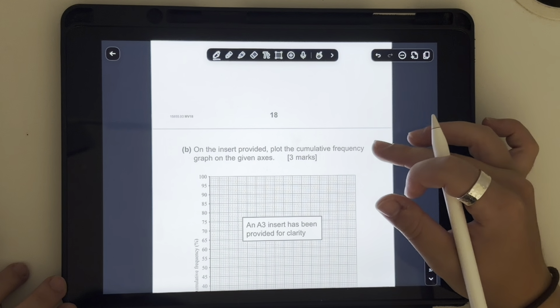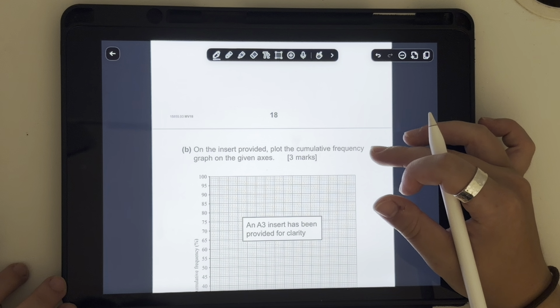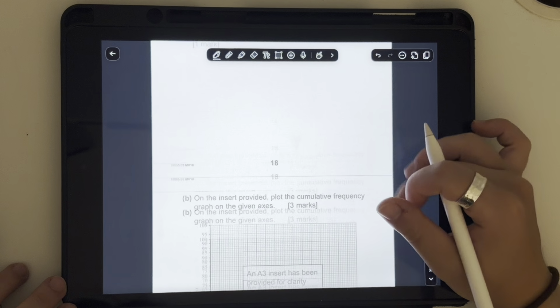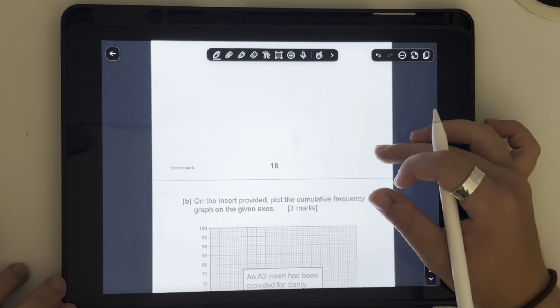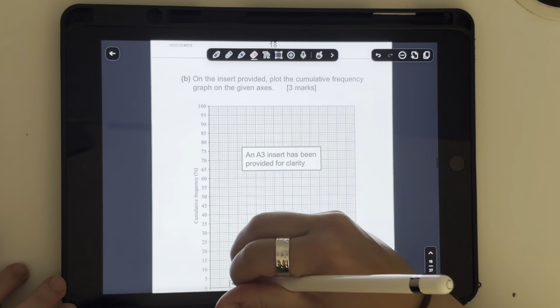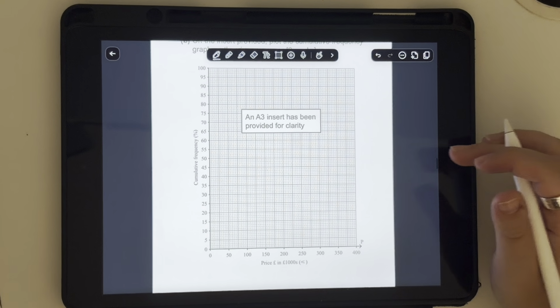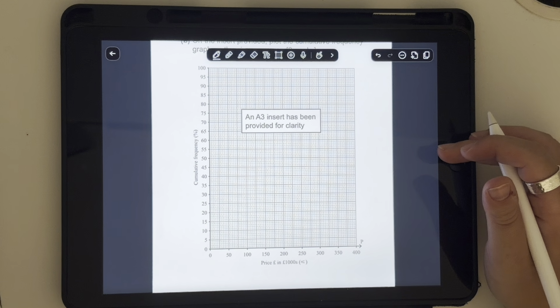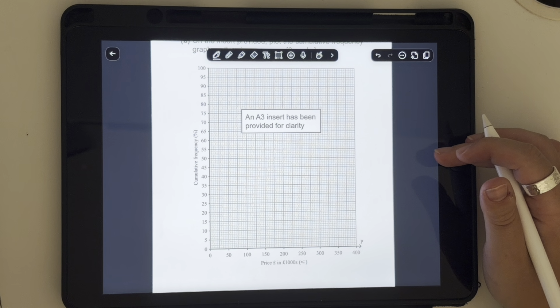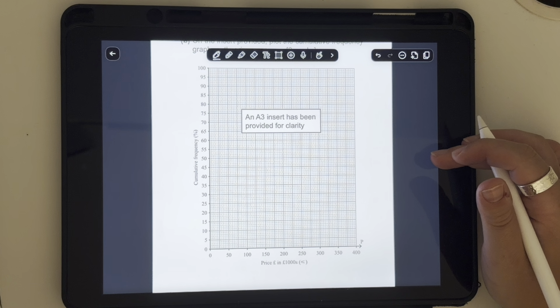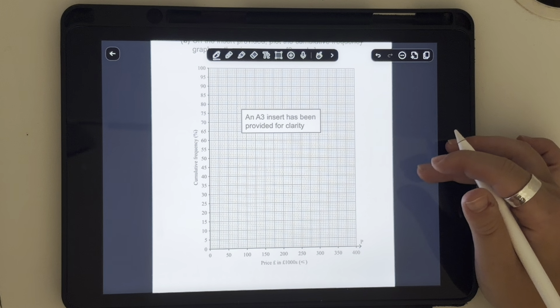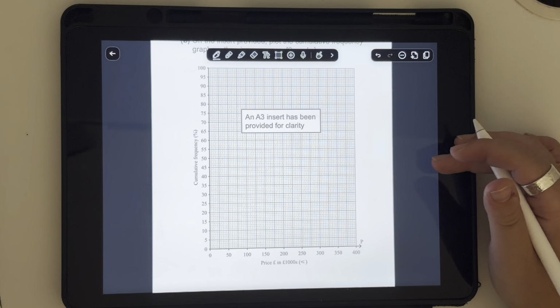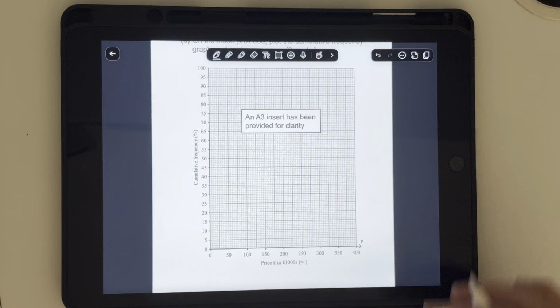Wait, how do you plot these? Plot the cumulative frequency graph. I actually don't really know what you're supposed to do to plot these. So maybe it should be points. I actually do not know at all, guys, to be fair. Let me think. I don't know if it should be a box plot or not. This is so rusty, my math is from this sort of era, guys.